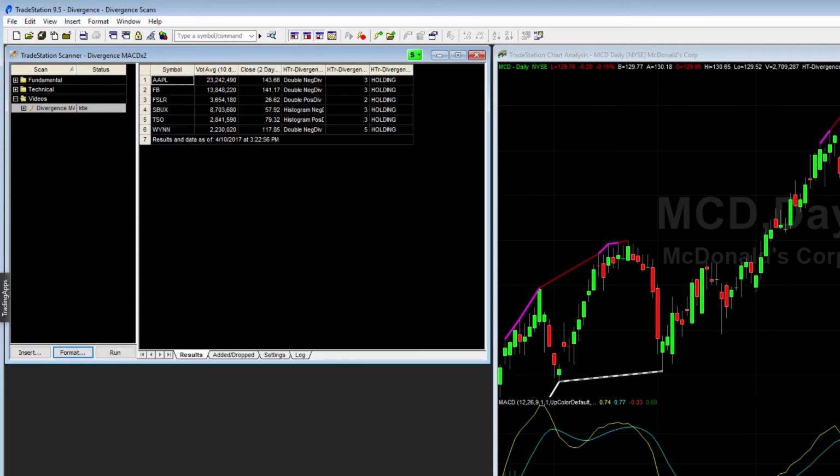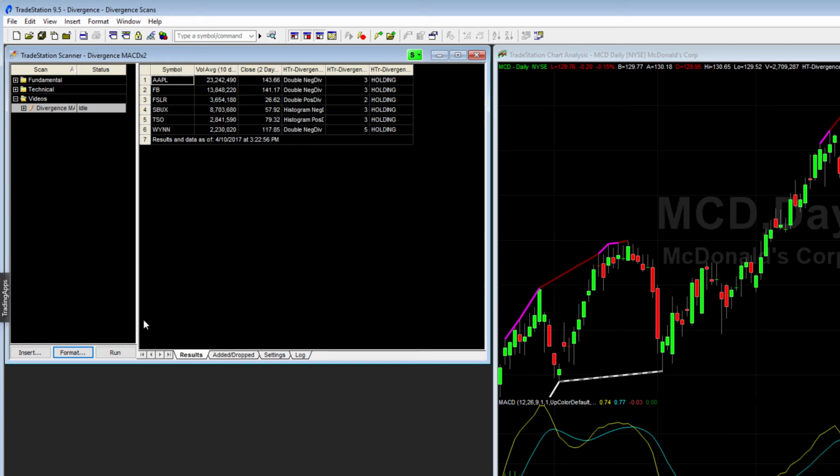You can see we've narrowed down our list. We've dropped off a few from the results. And you can increase that, decrease that. You can apply it greater than count, less than count. You can do that any kind of way that you want. I figure that's the best way that you can use the scan to look for signals and find out whether they're still holding or have been broken to find opportunities for trading.